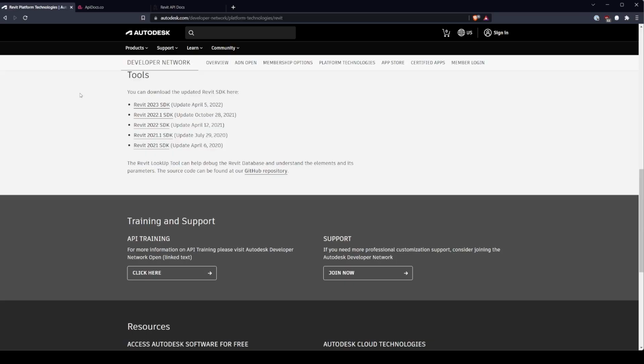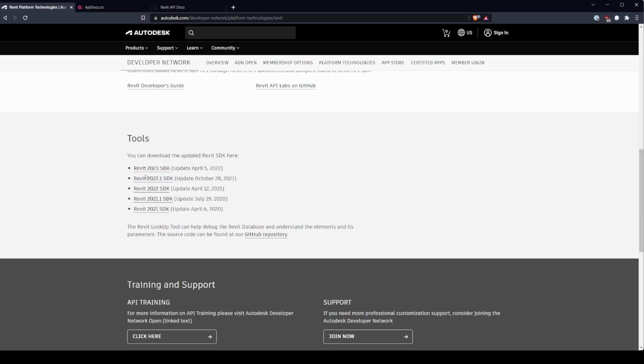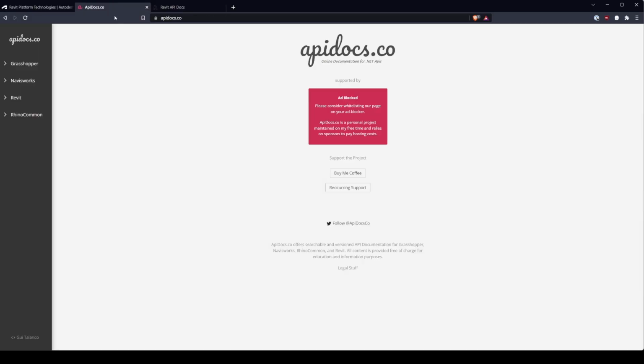Once again, you are able to download the SDK from that developer network, and each Revit version will have its own version. That includes point updates more often than not, because sometimes they add things to those point releases. So always keep that in mind too. So once again, 400 megabytes times 6, it starts to get pretty big after a while. So keep that in mind.